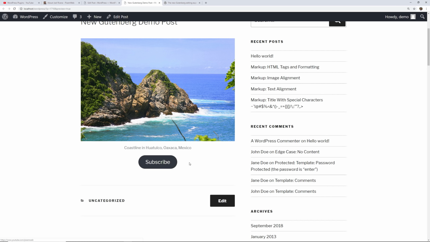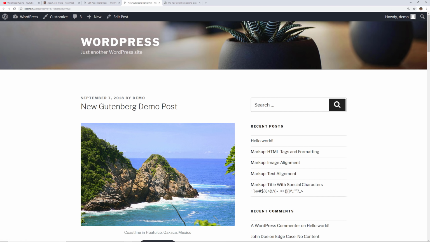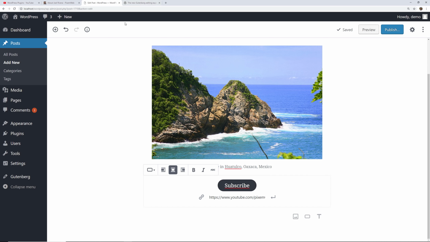Okay, so it didn't make it bold, but we have a simple button here, so that's pretty cool. All right, so we don't need that bold. See if that really did do something or not. Nope. All right. But now we have a button right there, so that's pretty cool. All right, so now let's go over here.